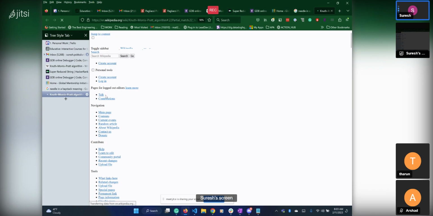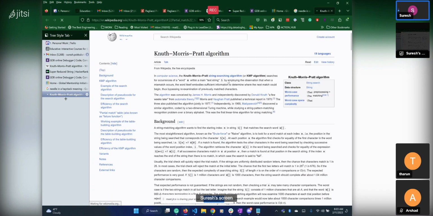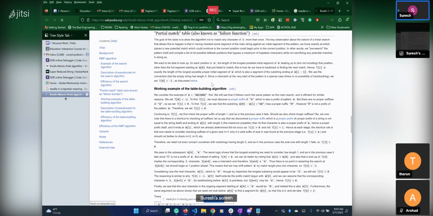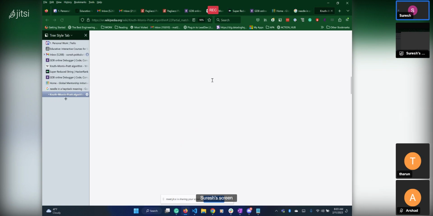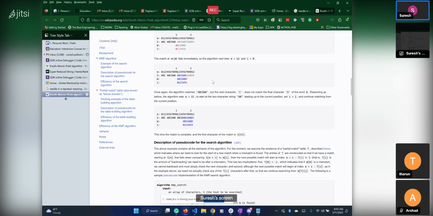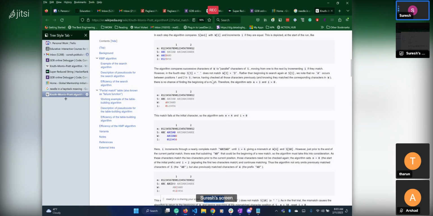The KMP algorithm is called the Knuth-Morris-Pratt algorithm. There is a very big Wikipedia article that tries to explain everything, because this is a big challenge, right? Every editor, Notepad, or any tool has a find algorithm.